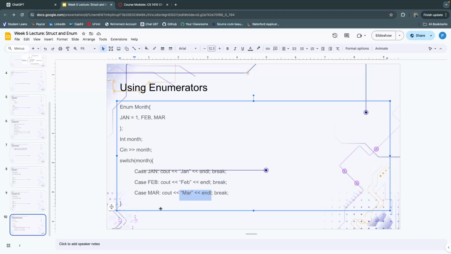You have different parts to it that can have their own values. Object-oriented programming is just one step further. You're going to have these members, but you're also going to have functions that can do things. So really take the time to understand structures, and if you can understand it and code it, you guys are going to be totally ready for object-oriented programming next week.